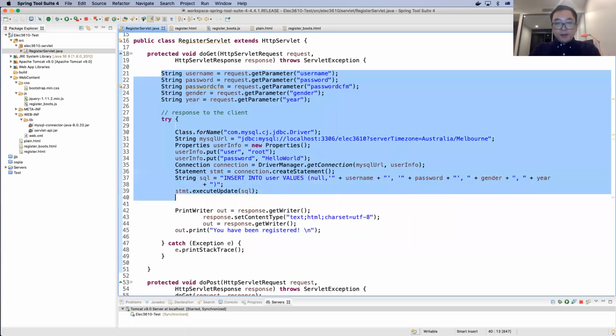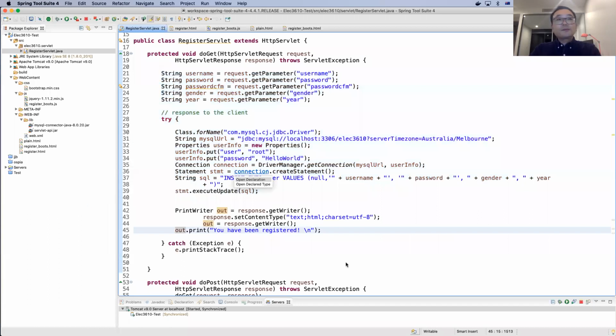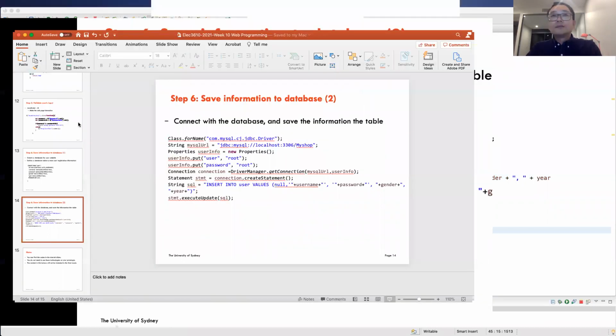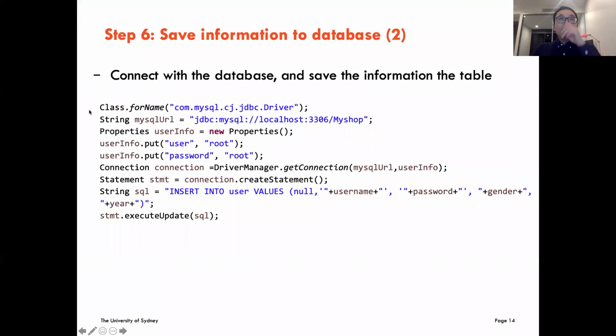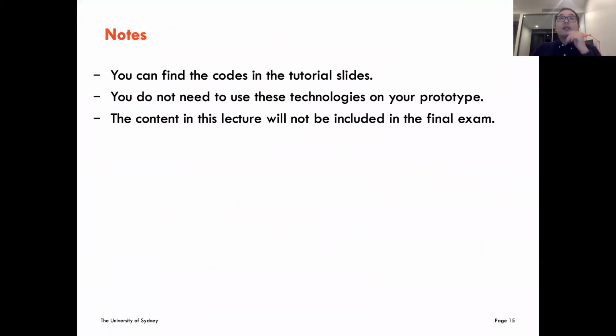Let's go back to the slide. So this is actually the last step of this interaction. Any questions about the code?